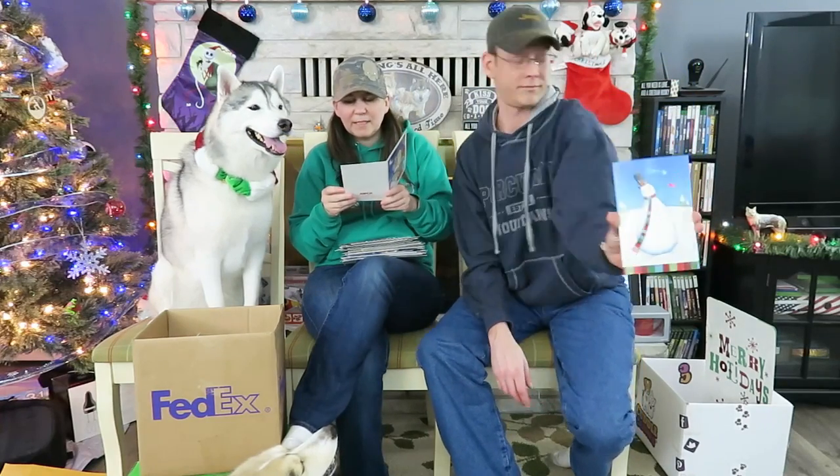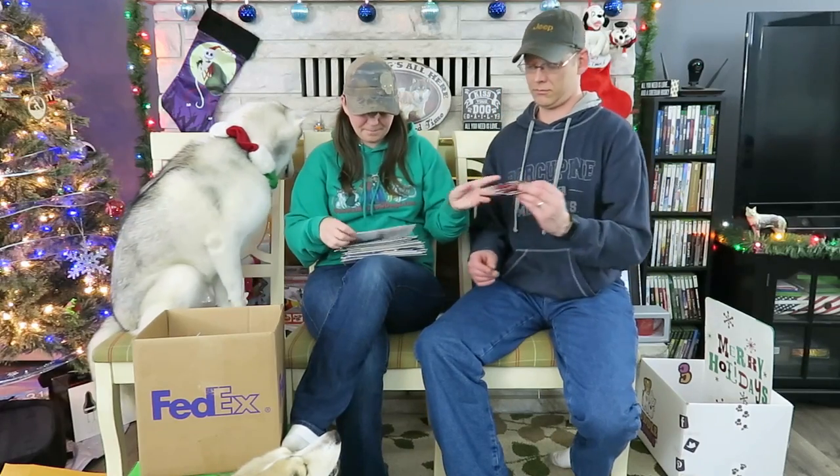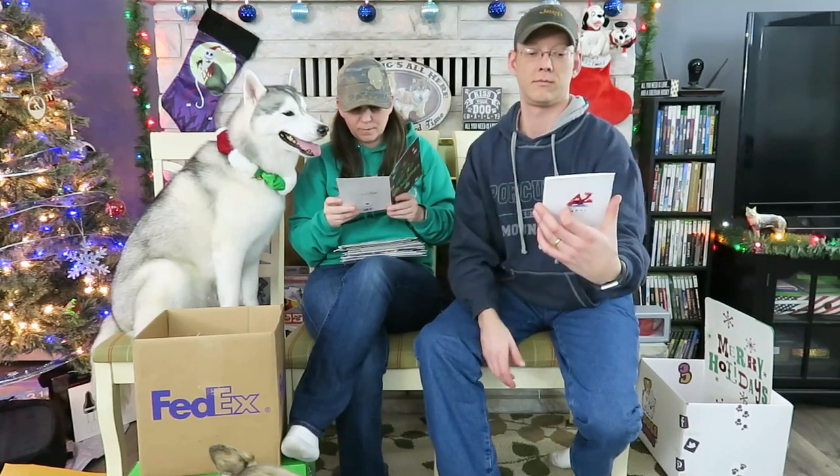This is a glitter card, the things I do for you guys. Melanie from Canada, there's a picture on the inside of that one. There's definitely glitter on the front of there. Emily, Castle, Pippin, Oz, Precious, and our new puppy Boomer from Nebraska. Amanda and Duncan from Pennsylvania. Puppies and stockings. This is also from the same people, as I just said. This one is Max and Alex from Indiana. Glitter card.